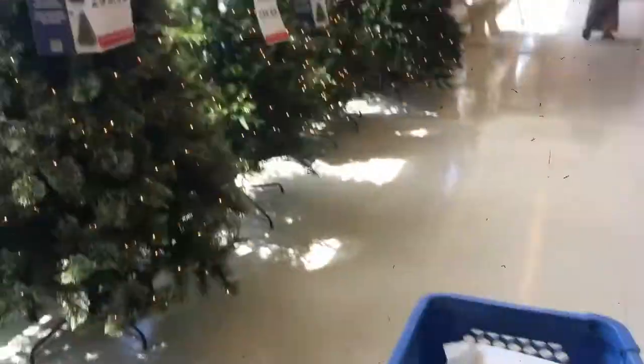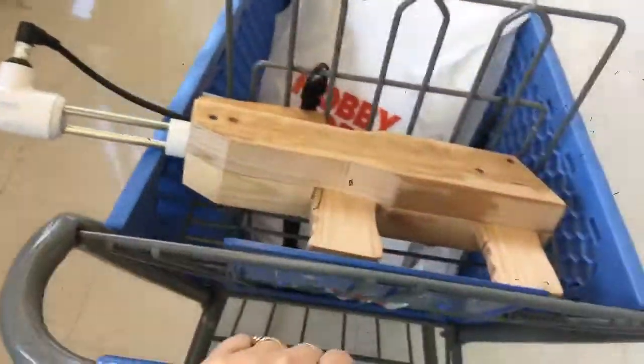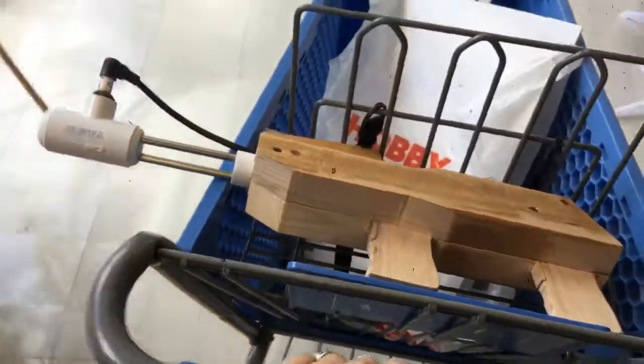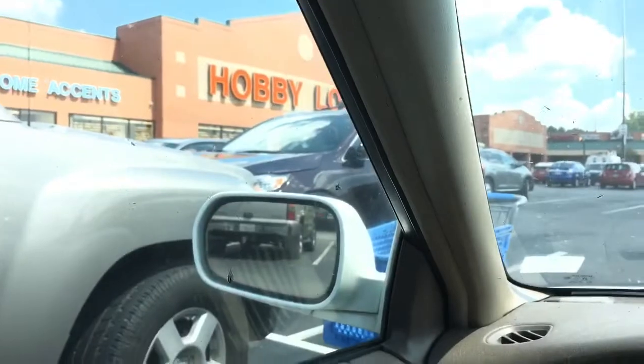Don't mind me. Just walking through Hobby Lobby with my massive, massive gun, and it didn't hit anything at all. Don't worry about it. It's fine. Alright, so my first stop was Hobby Lobby. Don't judge me for it. I'm trying to just use the resources I have.